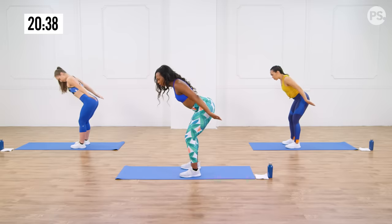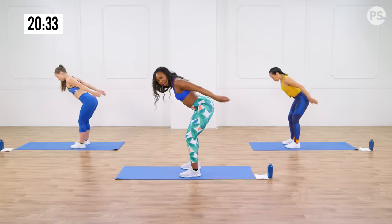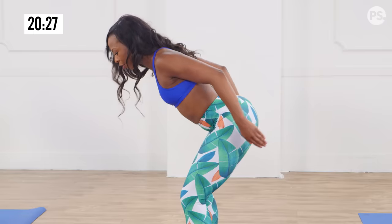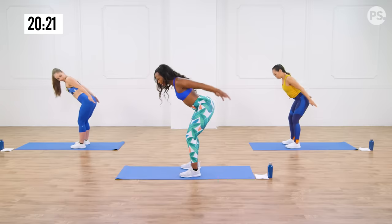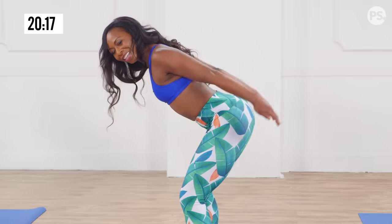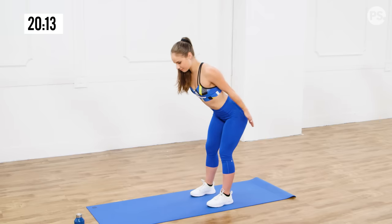Now I want you to turn the hands in and give me 1 inch kickback. Very small, very tiny. Give me eight. If you're feeling this in your neck, I need you to relax those shoulders. Pull them away from the ears. Now turn your palms down and take it up. Up, pulse it up, up. You got it, come on. Keep it tight. Right here.